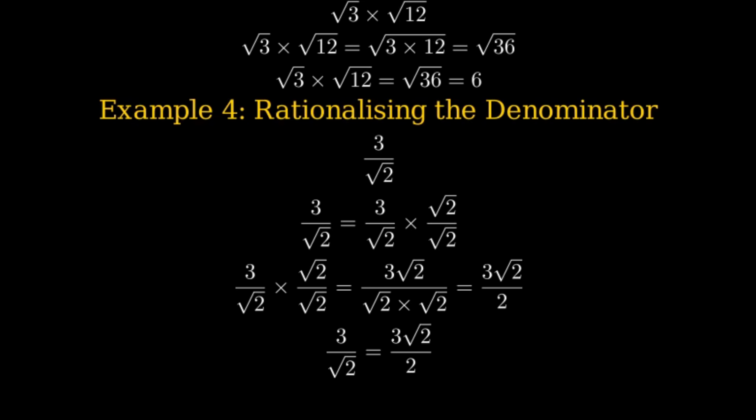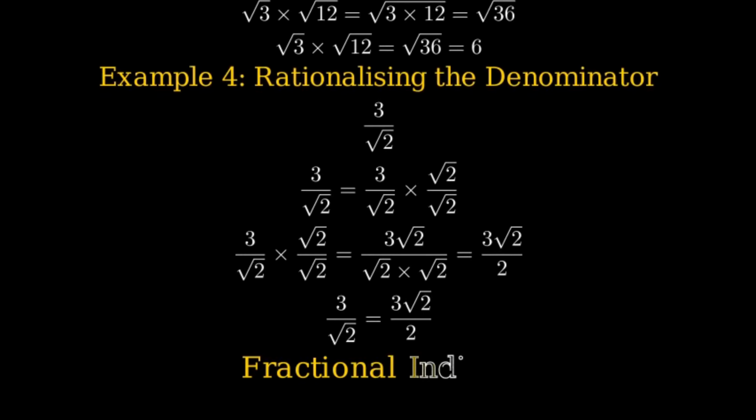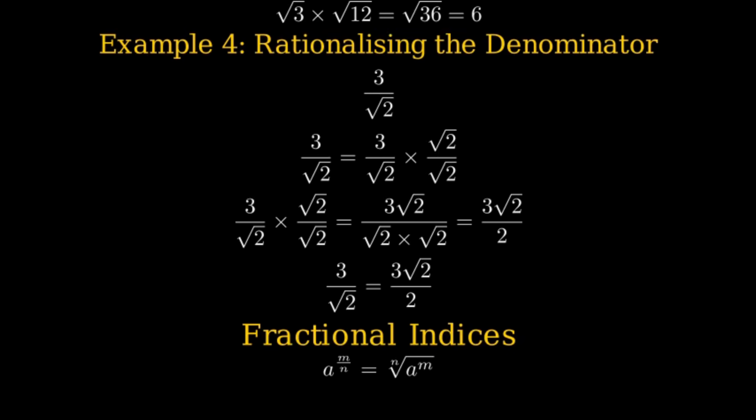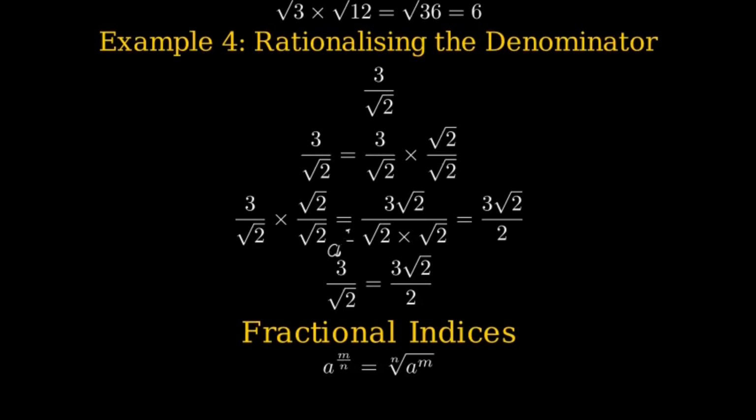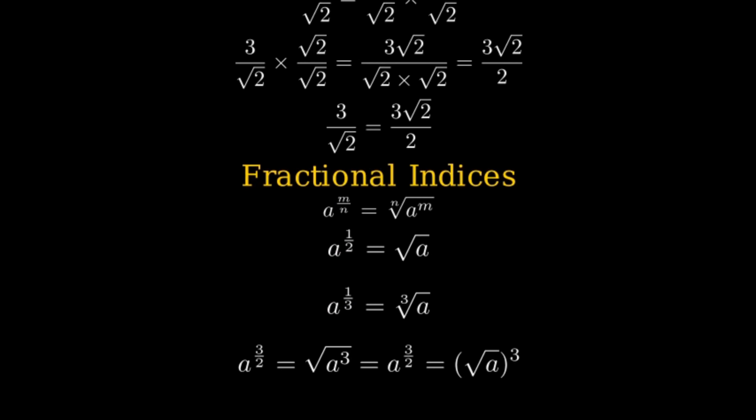Now let's move on to the second part of our lesson, fractional indices. Fractional indices are a way of representing roots using index notation. The general rule is that a to the power of m over n equals the nth root of a to the power of m. This allows us to work with roots using the same rules we use for exponents. Let's practice with fractional indices.